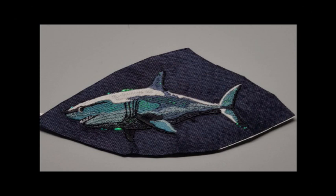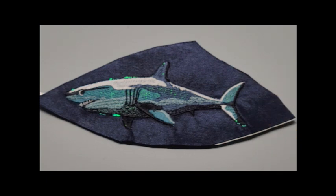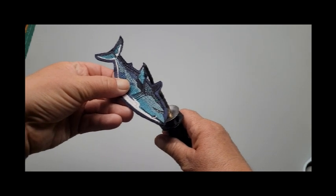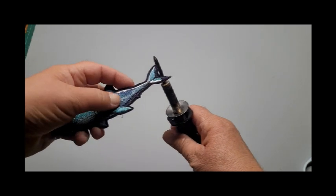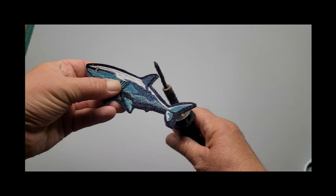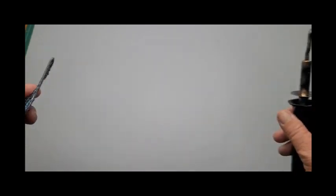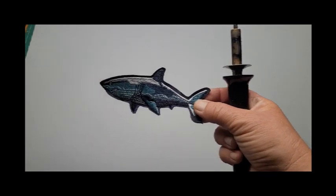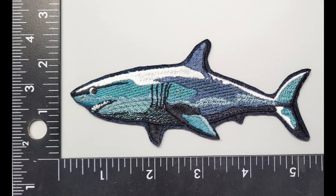What I'll do now is take off all that cellophane, add some heat and bond to the back, heat press it, and then cut them out individually. After trimming the patches individually, leaving about a two millimeter edging around it, I'll go very carefully with my hot knife around the edges of the patch to clean it up and to meld the stabilizer to the twill. And this is what it looks like at the end.